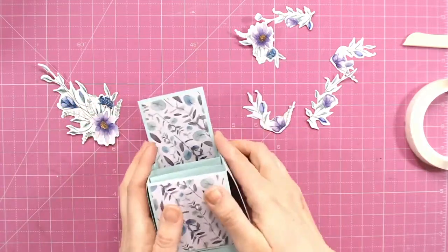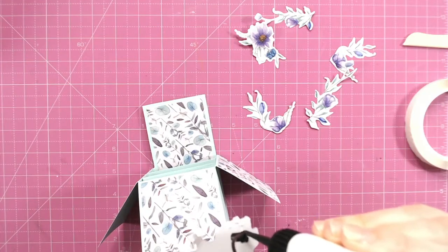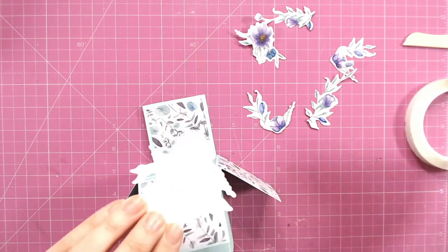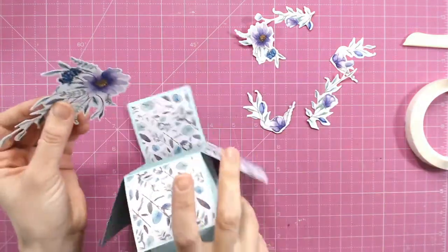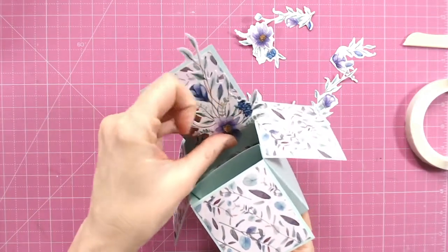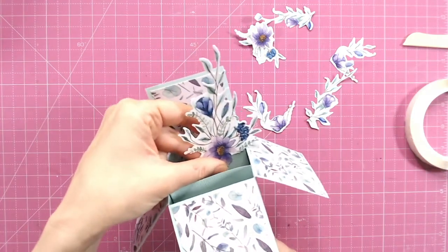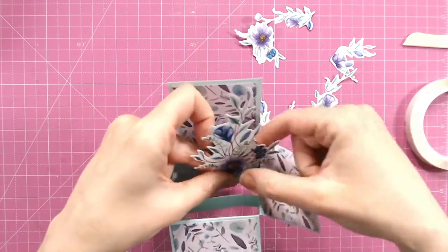Okay, so I'm going to just keep most of mine inside that area as much as possible. I'm just going to apply a little tiny piece of glue just to the base of my embellishment, and I'm going to adhere that. I'm going to go a little bit over to the right there and put the largest embellishments as well at the back.